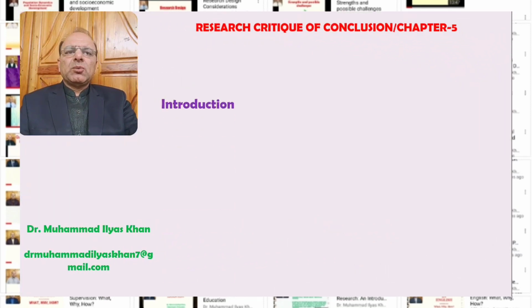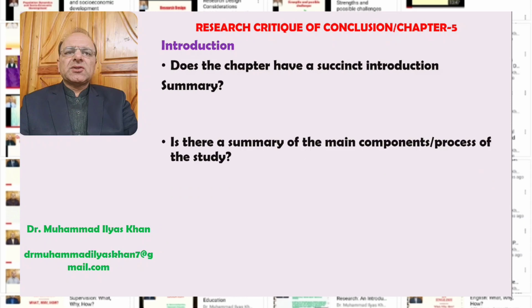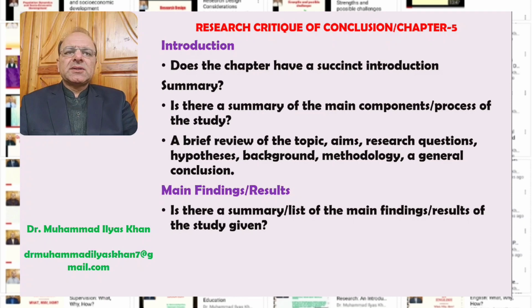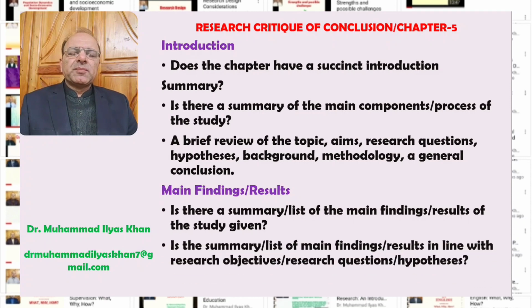So now, what are the important questions that the research critic has in mind when they are reviewing, when they are critically looking at, or when they are doing a critique of the research thesis or research reports? So the first one is related to the introduction part of it. Does the chapter 5 or the conclusion chapter have a succinct introduction? Secondly, a summary. Is there a summary of the main components or process of the study?